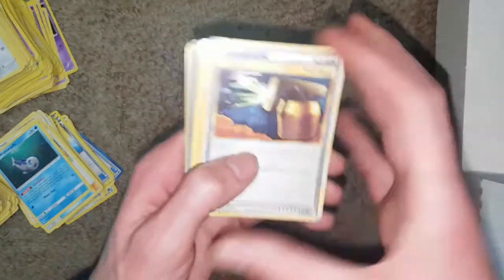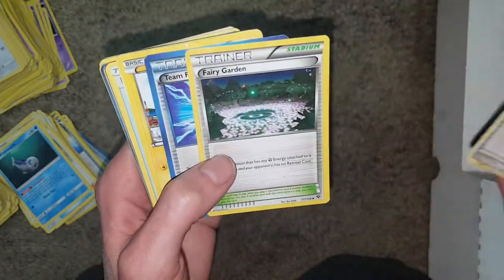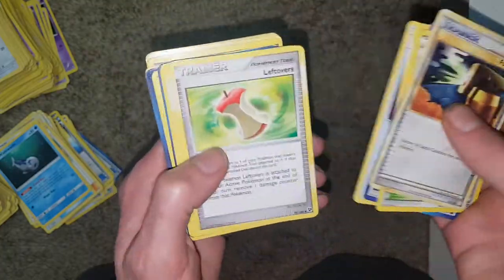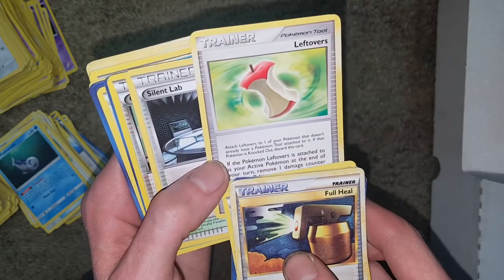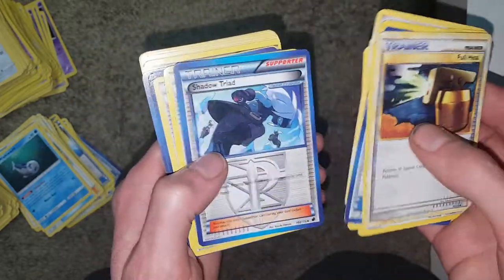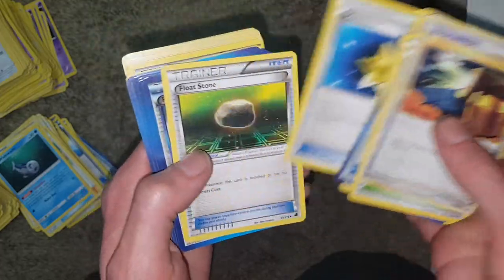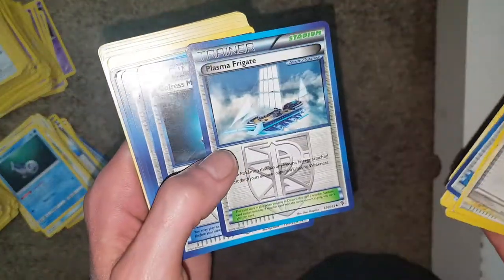So it's just this. Full Heal, right? Full Heal. Fairy Garden, Team Plasma Ball. Voltorb, Lucky Egg, Pokemon Catcher, Leftovers, his Leftovers bulk. Oh, he heals him one every single turn. Max Revive, that's not bulk, right? Max Revive isn't bulk. Floatstone isn't bulk, right? Right? Are we right? Is Plasma Frigate bulk?